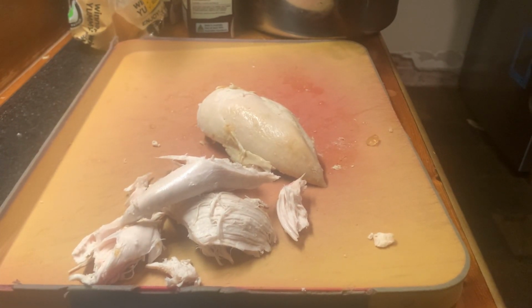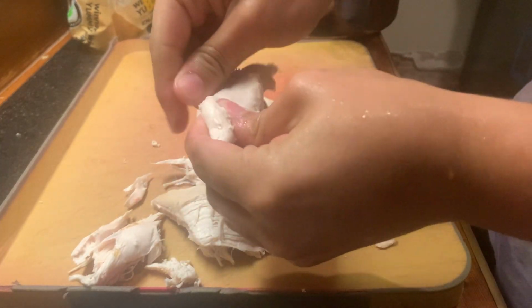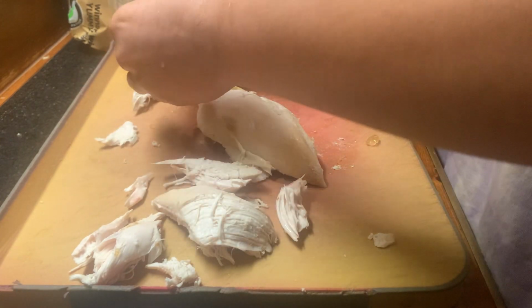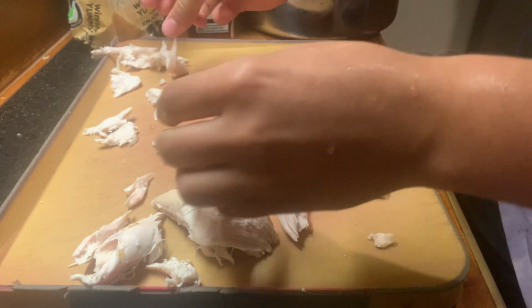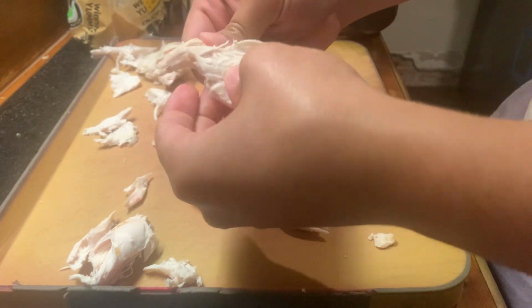Good boy. Alright, remember to wash your hands after you've touched animals, because you don't want animal hair or any germs from your pet getting onto your food. So let me finish washing my hands. There we go. Now once you've got all your chicken meat, you want to shred it. Pull it to pieces, make tiny little bits, little strips. You want them to be fairly small. It's about this size. That's good. Just keep shredding the chicken meat and then put it to each side.